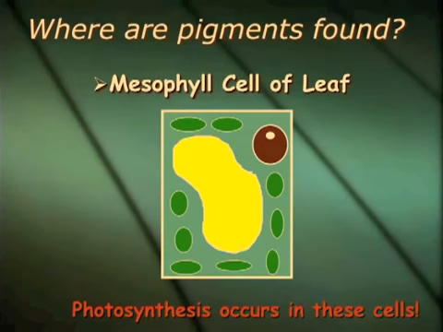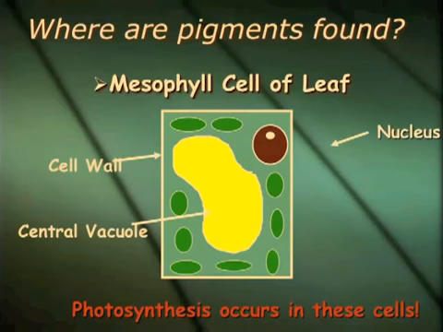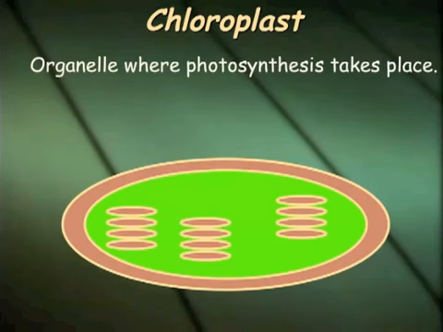We're going to go through a little of the anatomy of a plant, and the mesophyll cell of a leaf is where most pigments are found. Pigments can occur throughout the entire plant, but this is where most chloroplasts are found, and because this is where photosynthesis actually occurs. Now within this cell, you have chloroplasts, which are those green circles, and the chloroplast is not just a round, simple thing.